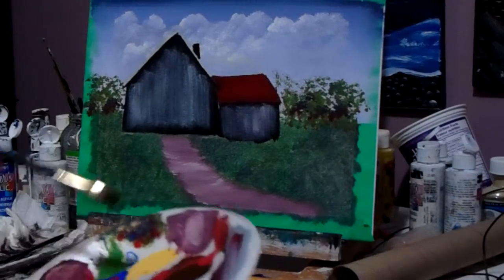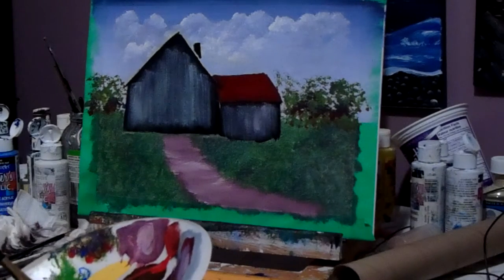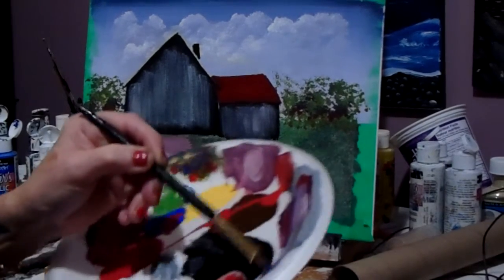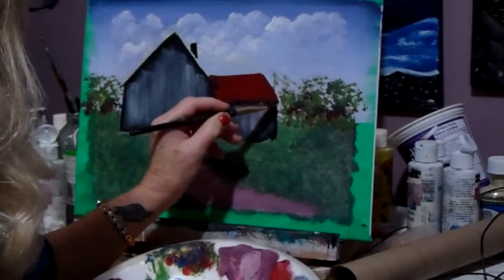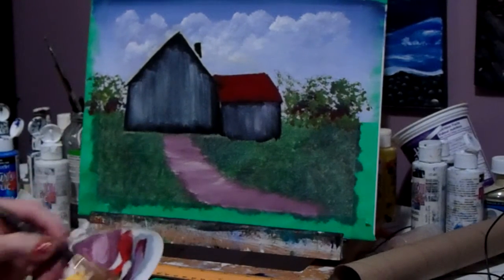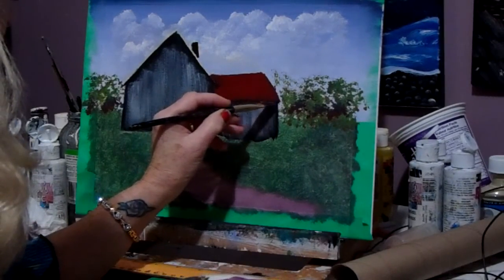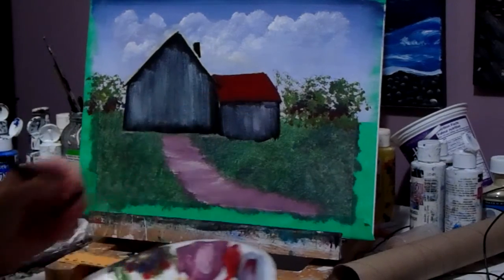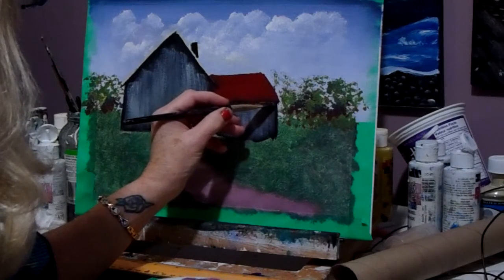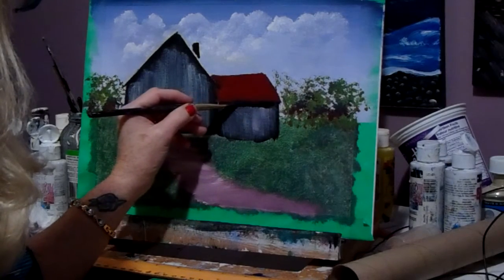Take your chisel brush, get back your purplish color, the blue and the red, dark purple, and go back underneath here, under the roof. If it's not dark enough, just darken up with more blue or a little bit of black. And go underneath here, underneath the roof line, underneath the roof line. Here we go.